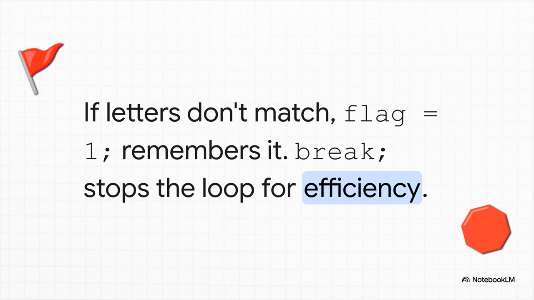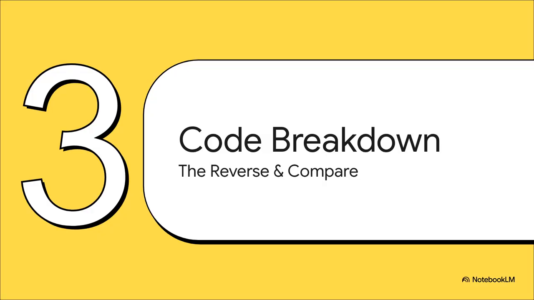You can think of a flag as just a little note to ourselves that says, hey, we found a problem. And then we break out of the loop. There's absolutely no point in continuing, right? If just one pair of letters doesn't match, we know it's not a palindrome. Game over.